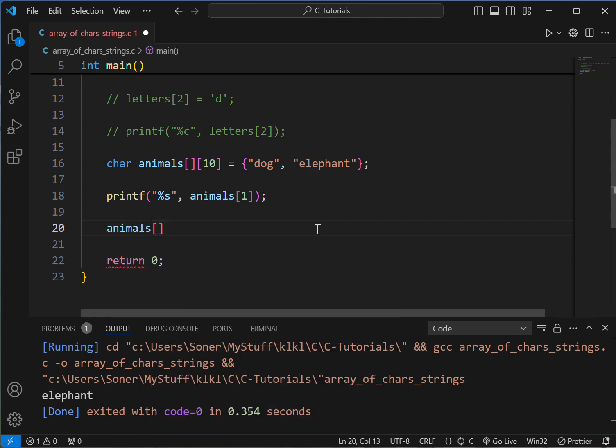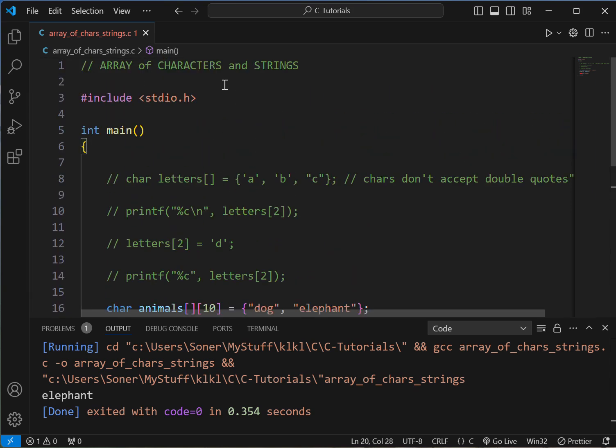So let's again try to change one of the elements. Can we say the first element, I want to assign a new value for the first element? We cannot, apparently. For strings, you cannot directly assign a new value to an element. For that, we need to use the string library.